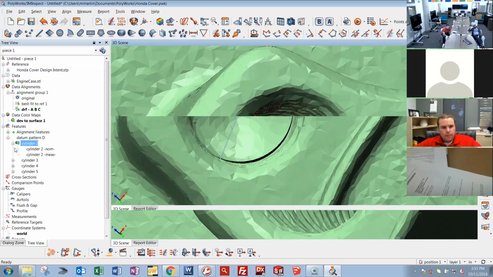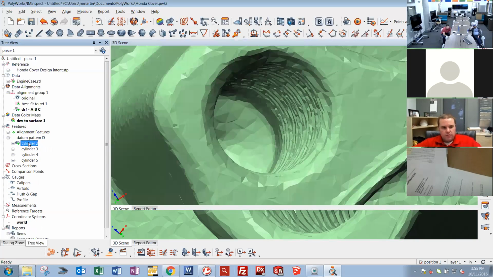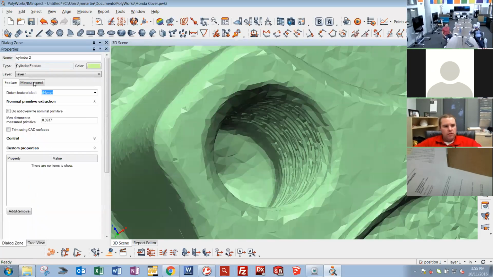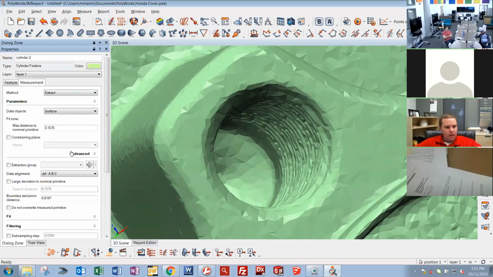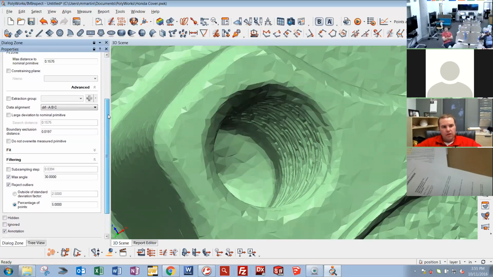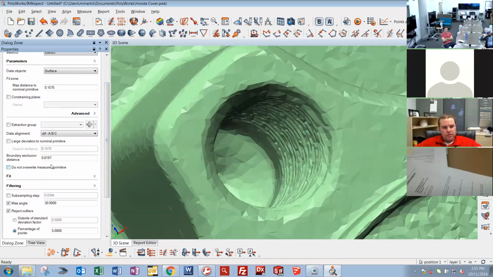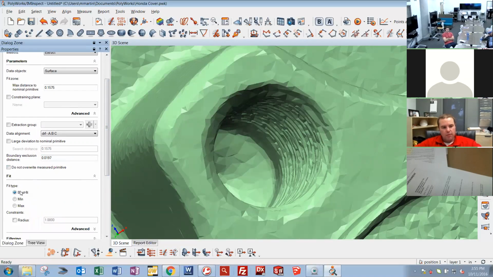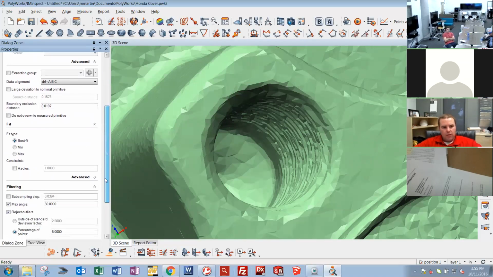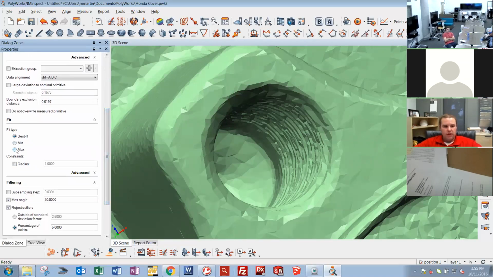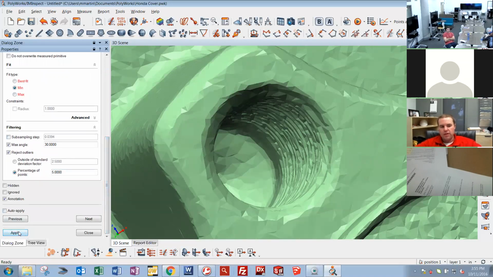So what I'll do is we'll go into the features of the cylinder, go into the measurement tab, and I will change the fit settings. So down here below the boundary exclusion distance that we were going over a little bit before is this fit tab. You can now open it up and you got fit types. So now you have best fit, min fit, max fit, ability to change it. I really like doing the min fit on the threaded hole, so I'll go ahead and change it. It's in red telling me you've made a change, but you haven't applied it yet. So you can either hit enter or you can hit the apply button down here.